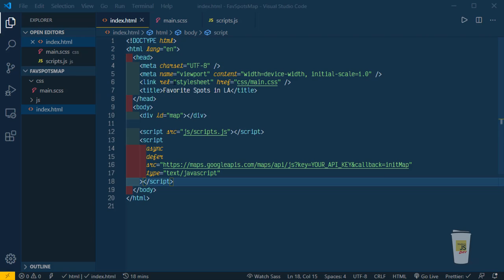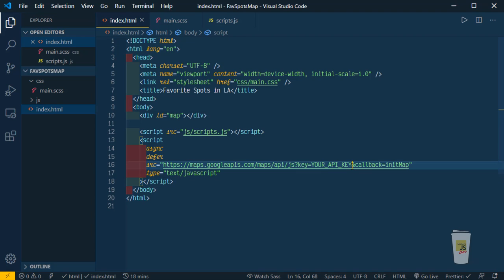Okay, now that we have the script at the bottom, and this is pretty much a request, and as you see here, it says your API key. So I will replace it with my API key and place that here, and this will call a function called initMap.